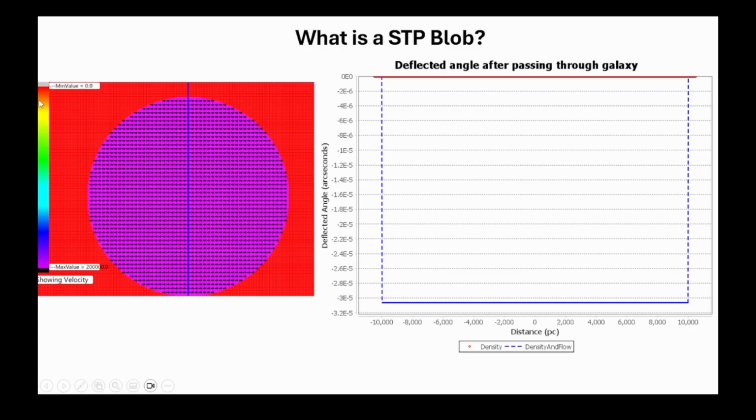Now, we did a moving river before, and that was a constant flow, a rectangular flow, and I changed the angle and we saw some deflection. This is different where I'm just scanning again over the diameter of this blob. And so the values are a little different, but you can see we get very little deflection here, which is probably something that won't be measured, but maybe with the higher resolution ground-based telescopes.